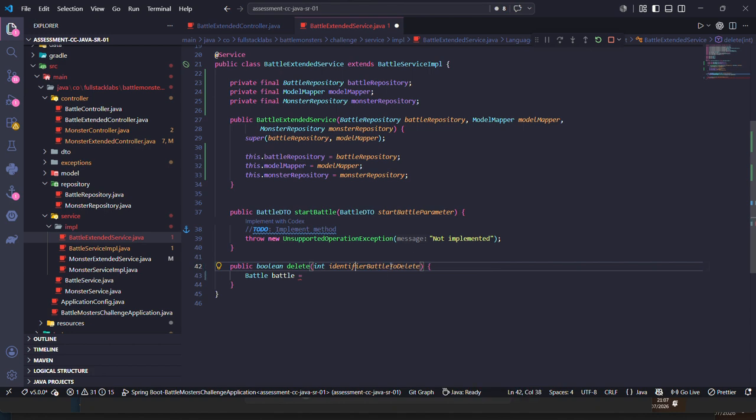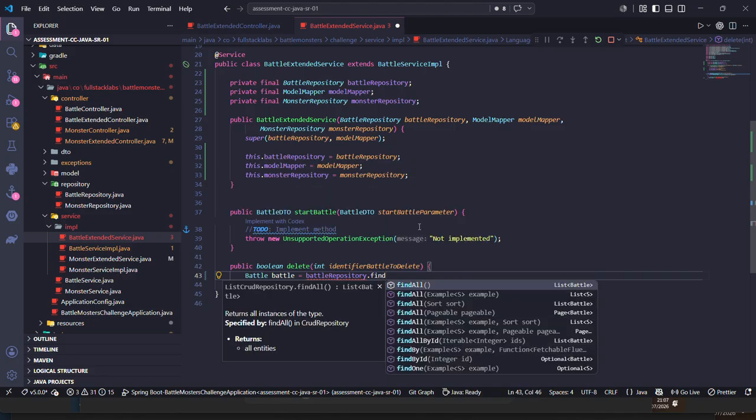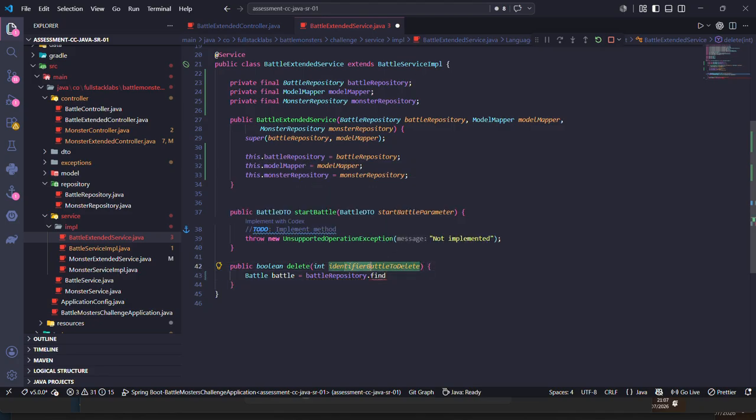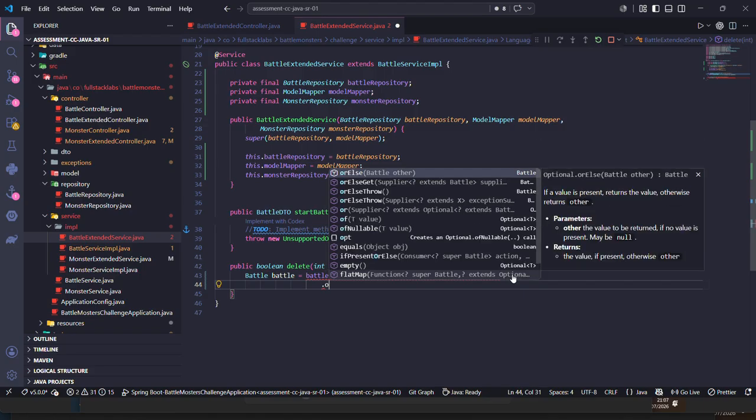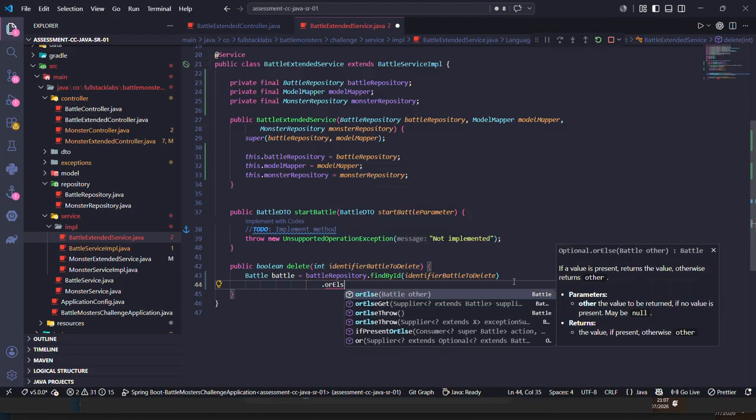So the repository dot find. Okay, I'm gonna use the ID here, find by ID. Let's pass this information here. So, and also let's just check with or else throw.